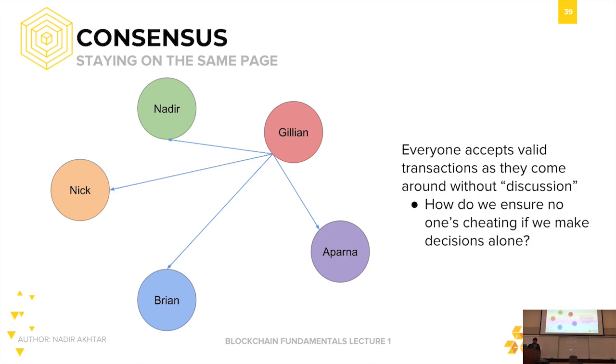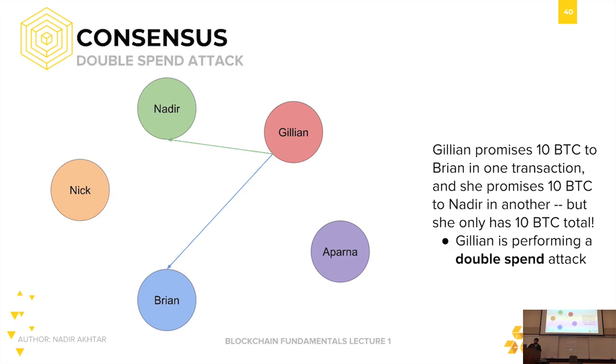Right, so in basic consensus, when we have a bunch of different parties trying to agree on the same thing, we could say that every valid transaction will be accepted by every party that sees it. This is a very basic version of consensus. We'll show why each version doesn't work and then finally get to why Bitcoin's innovation works. This is not the way Bitcoin works just yet. In basic consensus, we could have a system in which everyone just says, I see a transaction I like, I approve it. We have this issue of what's known as the double spend attack.